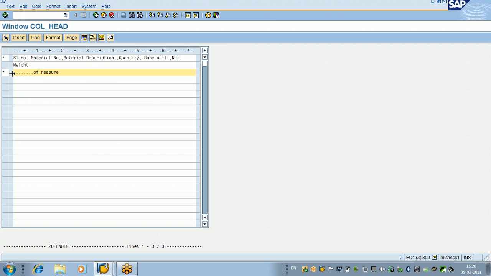After 4 tabs base unit will come, and after 4 tabs "of measure" will come. When you see the script, exactly below this B, this O will start. Let us see how it appears.